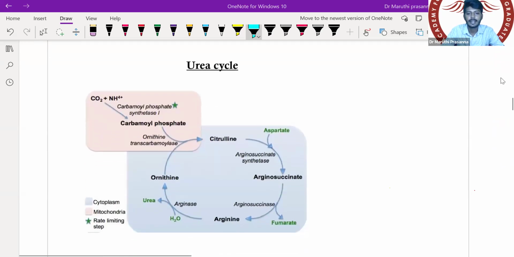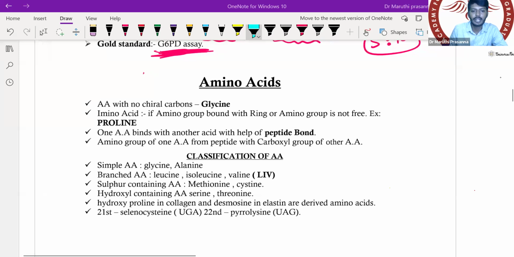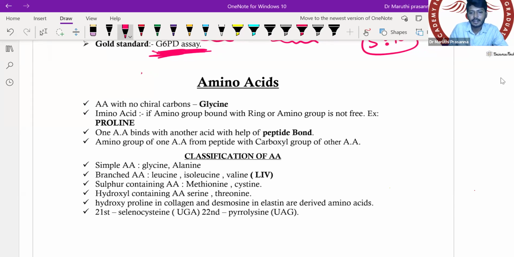Let's continue. Next, let's talk about the amino acid. I'll just quickly discuss the classification of amino acid. Whenever we are speaking of amino acid, let's talk about the little basic things. Amino acid consists of two functional groups. One is your ammonia, and one more is COOH. COOH is the acid and NH3 is the base. That is the amino group, so that is why we have a name called amino acid. All the amino acids combine together in different sequences to form different types of proteins.